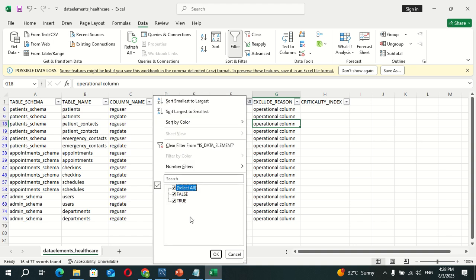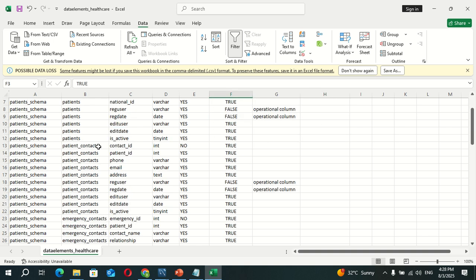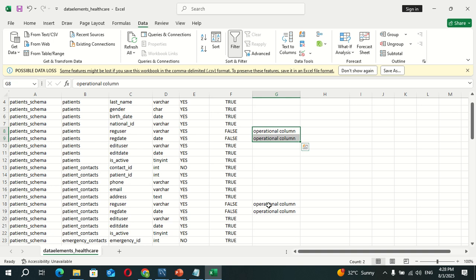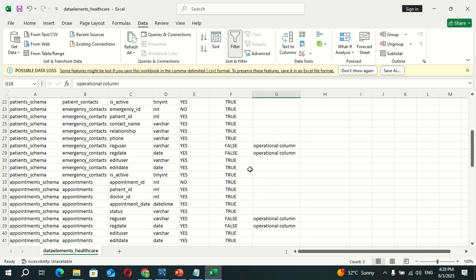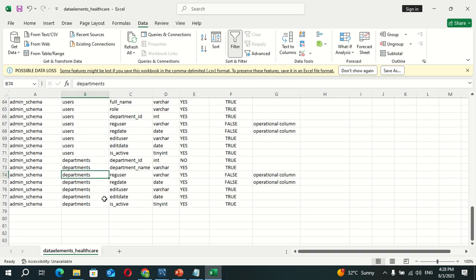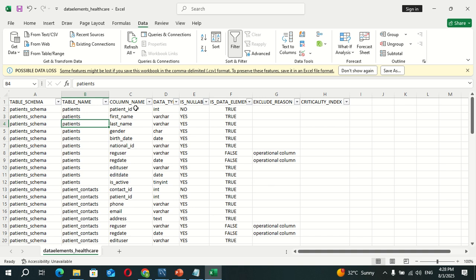Let's remove the filter again. Now we go through the list and flag the columns we actually care about. For example, these are the operational columns. We don't need them in the governance process. But for example, let's see, patient schema, patient table, patient ID.